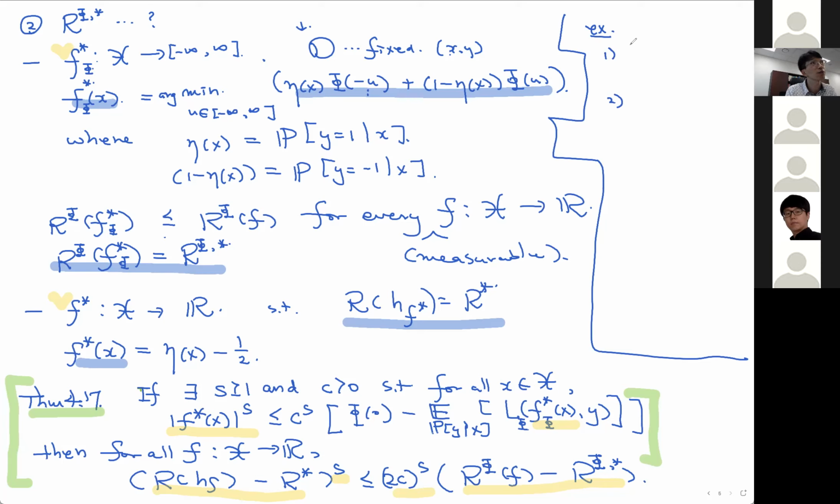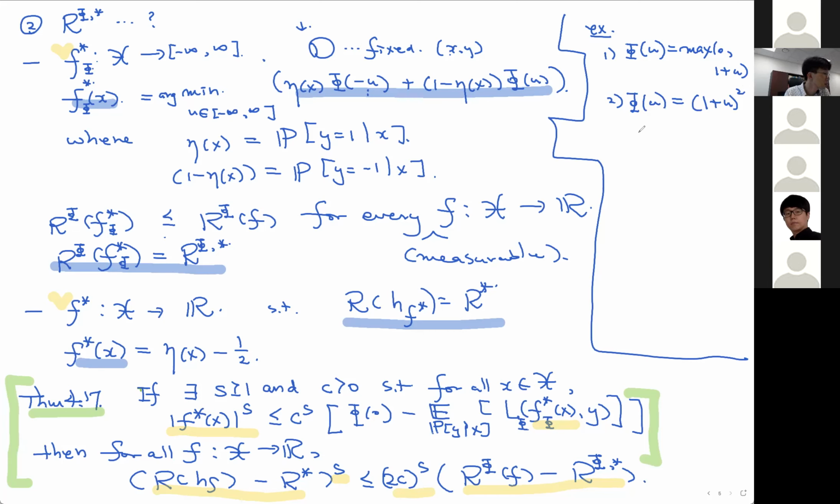functions, two convex functions. The first one is hinge loss, phi of u is max 0, 1 plus u. The other one is actually coming from the second exercise, phi of u is 1 plus u squared. This is a bit like a square loss. For both of them, this condition holds.